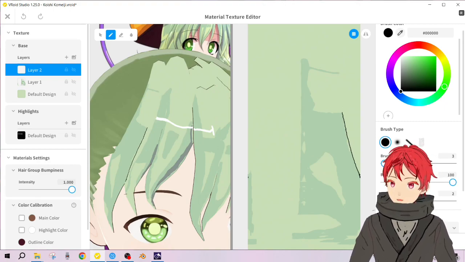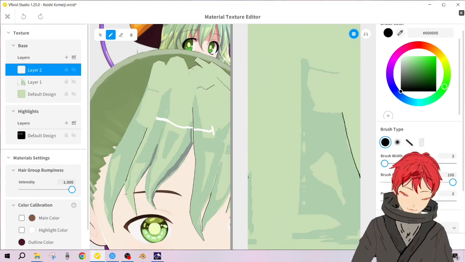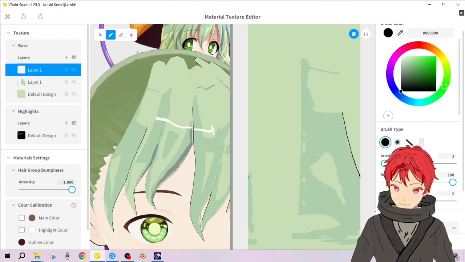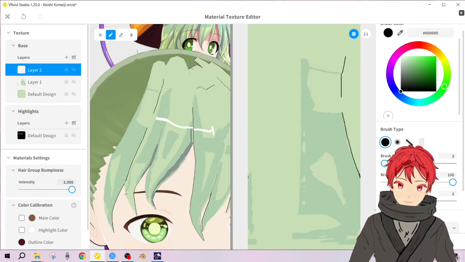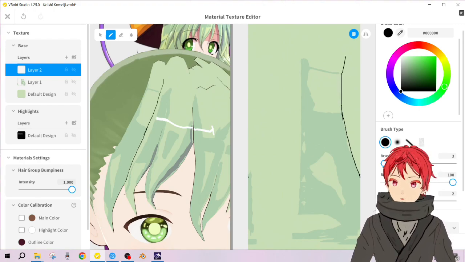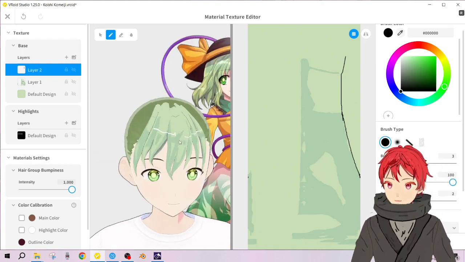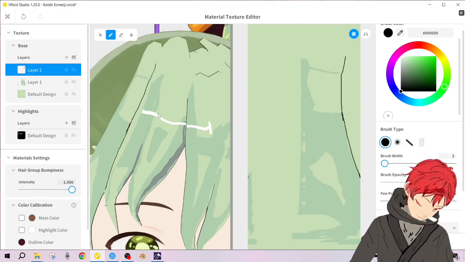Okay, now this seems a little bit weird, right? That's because this thing has to go a little bit curvy, but it's going straight, right? I really can't do anything about that, it seems.